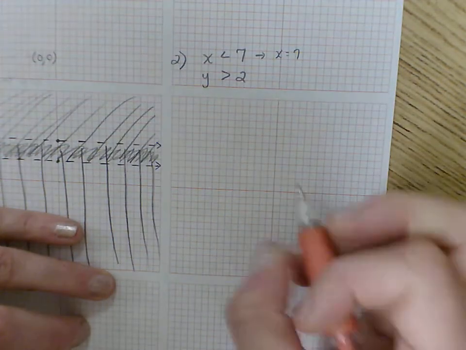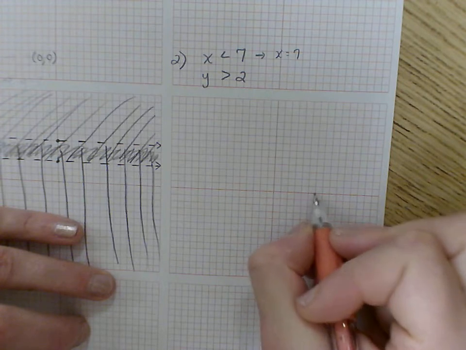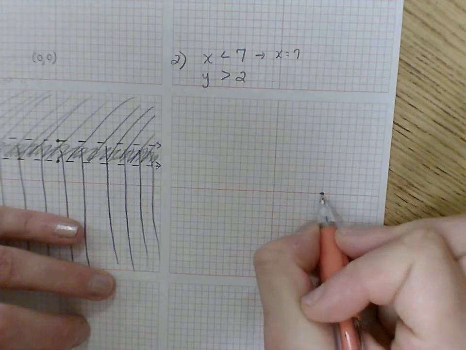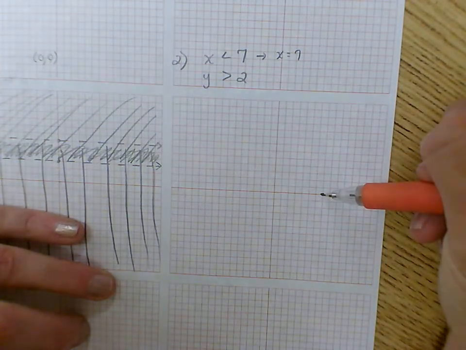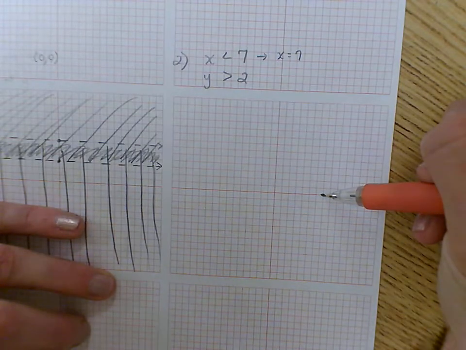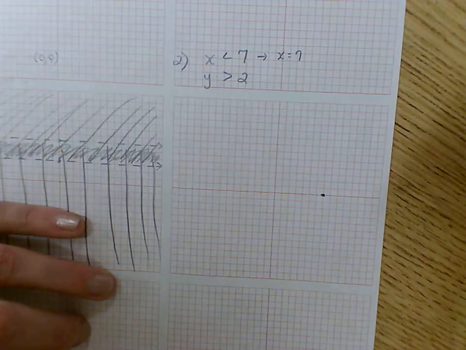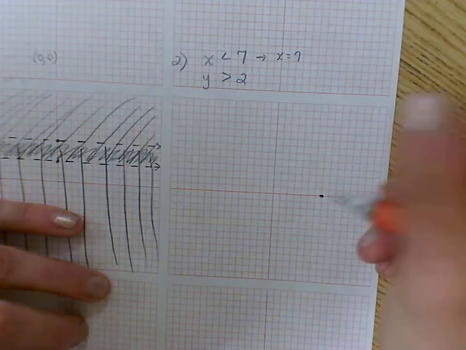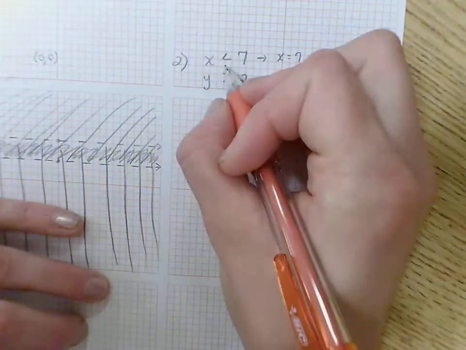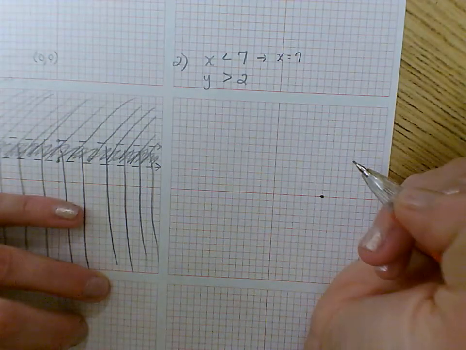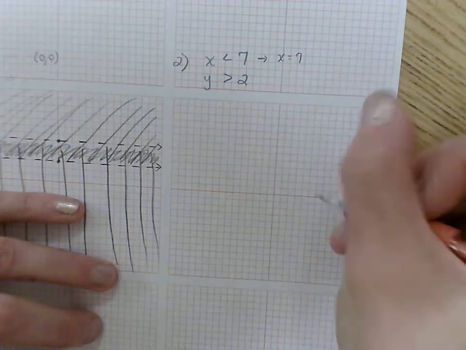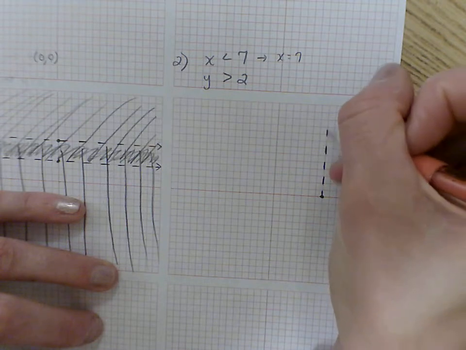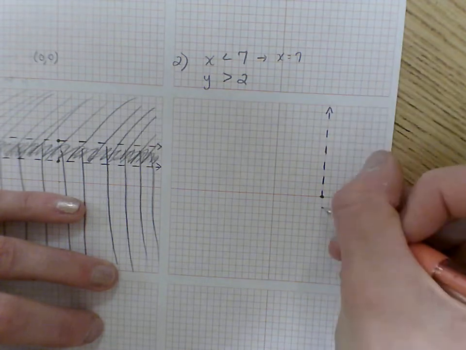So I'm going to go to the x-axis this time: 1, 2, 3, 4, 5, 6, 7. Okay, I'm going to think, how can I draw my line so that it only hits the x-axis at 7 and only 7? And these are the ones that, again, are horizontal or vertical. If I draw it horizontally, it's going to hit the x-axis everywhere. I don't want that. So this one has to be vertical. And then we look, does it have the equals to underneath or not? And if it doesn't, like this one doesn't, you draw your dotted line, because that means all the values that are on that line will not be part of your solution.